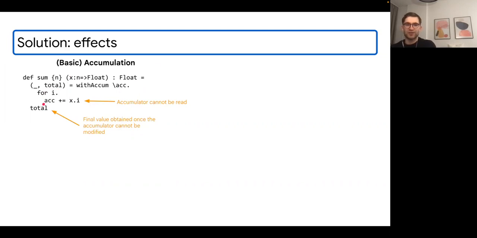What's interesting is that this can still be executed in parallel. If you decide to parallelize that for loop, you can literally just replicate the accumulator between the different threads and then reduce it at the end. So that does not inhibit parallelism in our case. And for AD purposes, you don't need to read this accumulator before it has been fully formed. So that's a very good workaround that we found.